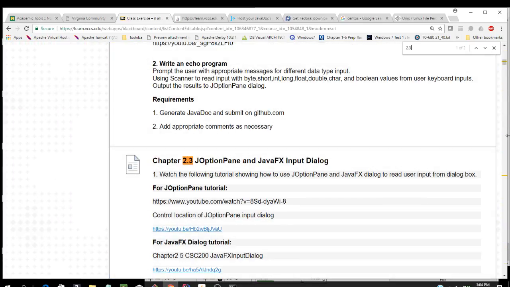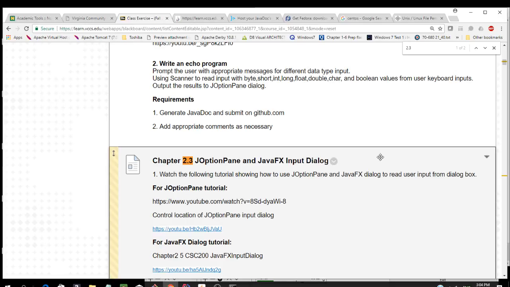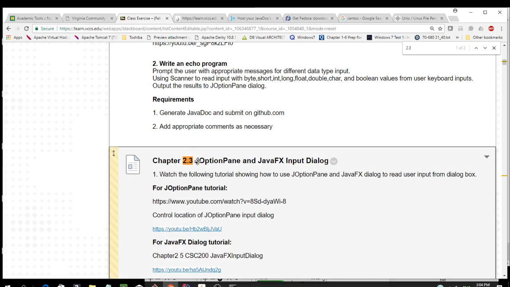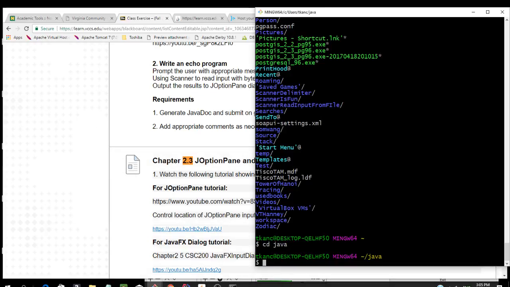In this 2.3, you're going to learn how to use the option pane as the input dialog. Before, we learned the option pane as the show message dialog, the output display. So I'm going to write a simple Java program to show how to make the option pane as the input dialog.